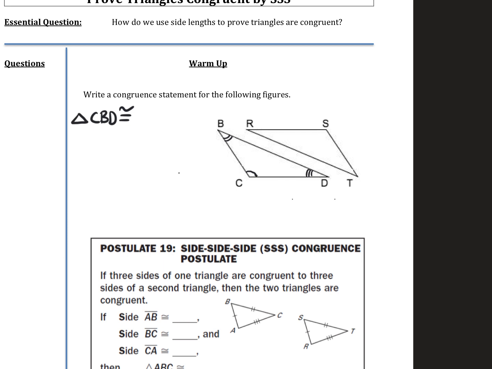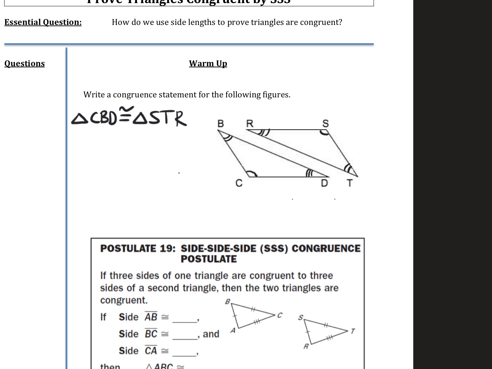Which angle is the obtuse angle in the other triangle? Well, we have S, so triangle S, and then what's the next smallest angle? It's going to be T, so then we have angle T, and then we have R as the smallest angle. STR. So this would be a congruent statement.